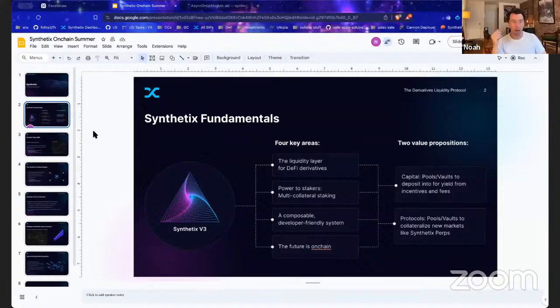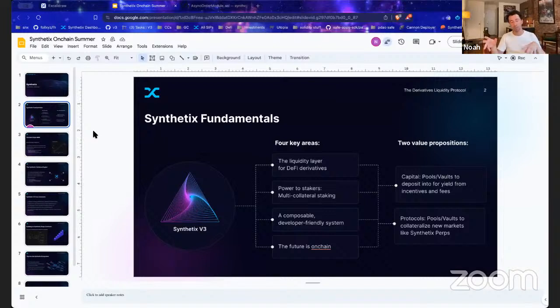Cool. So to kick it off, I'll just give a super high level of Synthetix, and then Sunny can dive into more perp specific stuff. Basically, the core system has two main pieces of functionality. One piece is that it generates a decentralized stablecoin. This is a similar implementation to Liquity and early versions of MakerDAO, where you can deposit decentralized collateral and then take out a loan of stablecoins against that collateral. So that's one main piece of functionality.